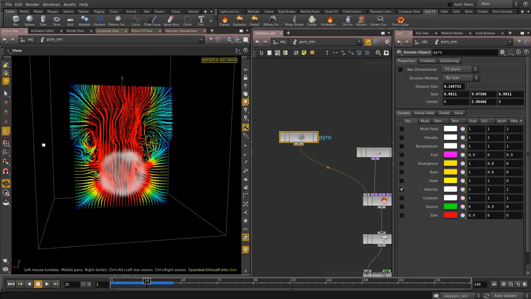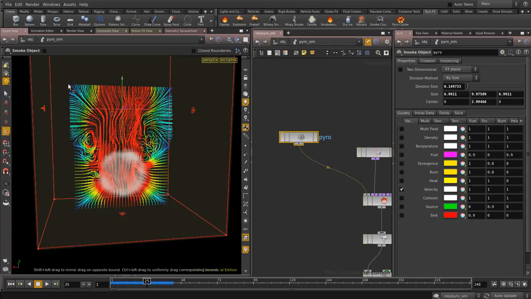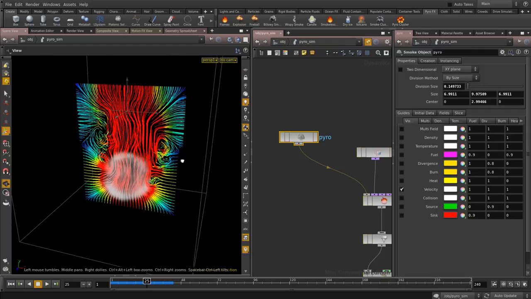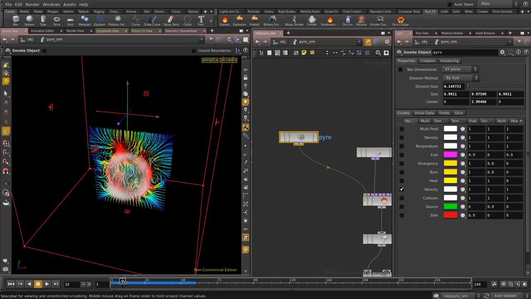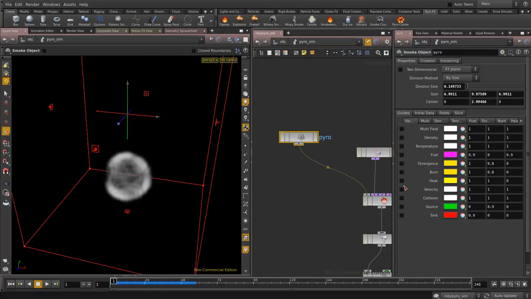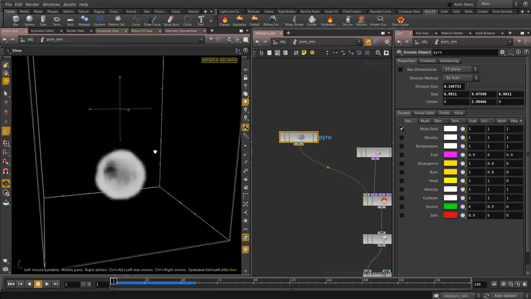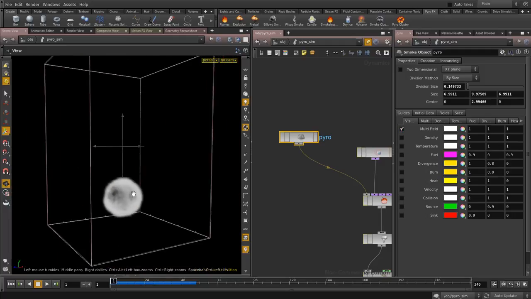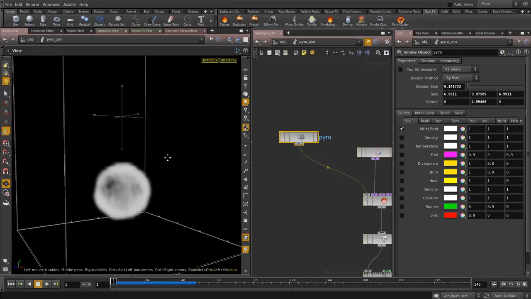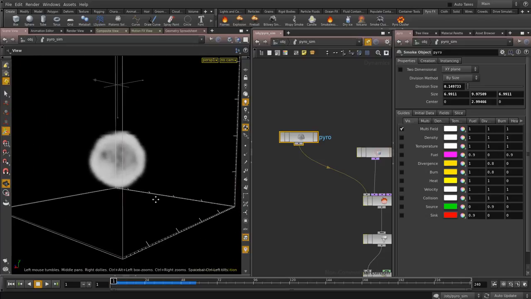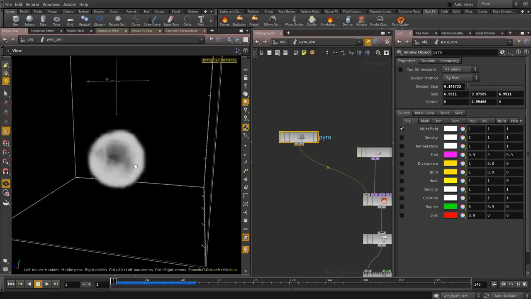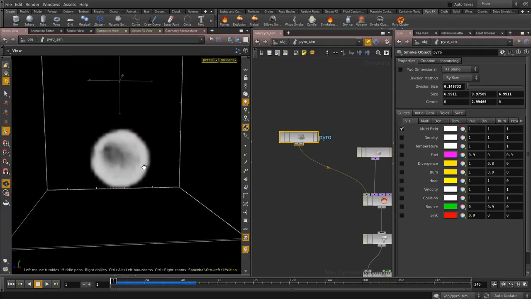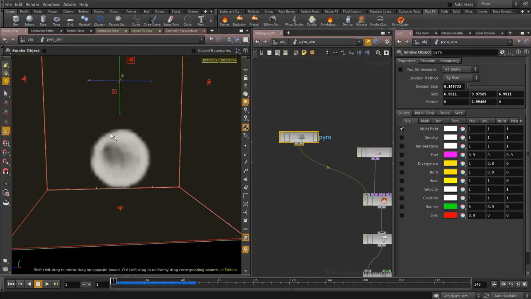Obviously, the blue is the low velocity and the red is the high velocity. Let's see this effect. We can also see multi-field, all the parts, but more important, we can see the resolution. Here we have some lines that represent the resolution. The resolution is in voxels. In fact, we can see the effect of voxels.